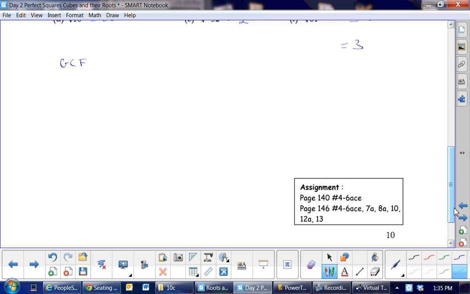Let's do the GCF between 84, 294, and 282. So the way you do this is you just draw a line like that. Now I need a number, and give me a prime number that goes into all three of them. 2. So if we put a 2 there, then we're going to divide. 84 divided by 2 is 42. 294 is 147.